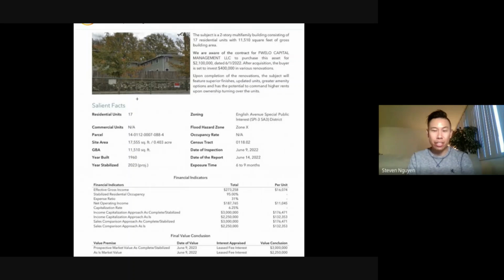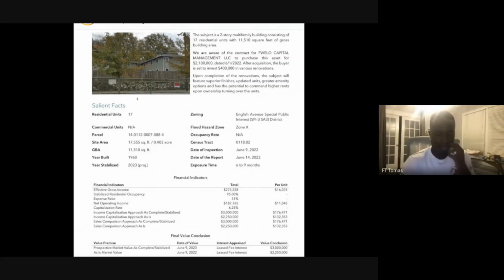And I guarantee you, if you have bad tenants in there, your expense is not going to be 31%. Evicting somebody, I'm not sure what the eviction laws are in Atlanta, Georgia, but in Oklahoma, 15 days, you're out in 15 days. And usually people know that. So once you give them eviction notice, they're ready to leave before the 15 days because they don't want to deal with the court and have it on their record. So they usually leave. I assume Atlanta is landlord friendly, but I don't know.